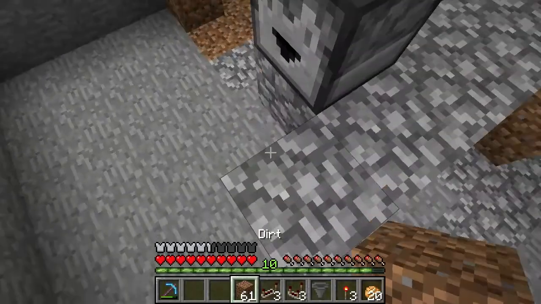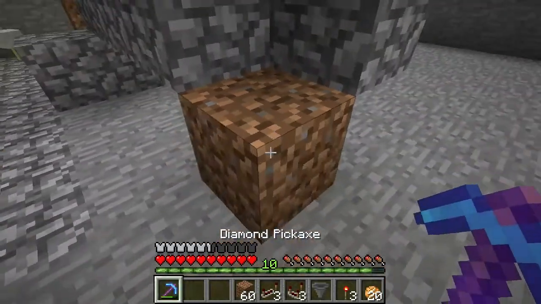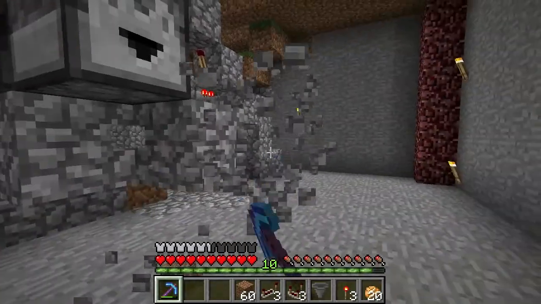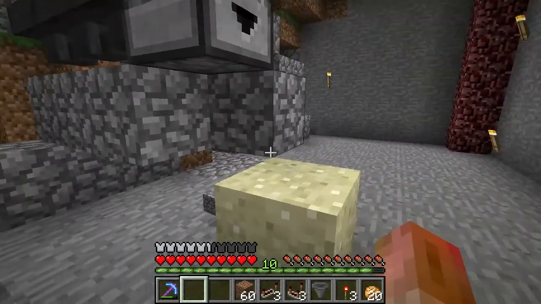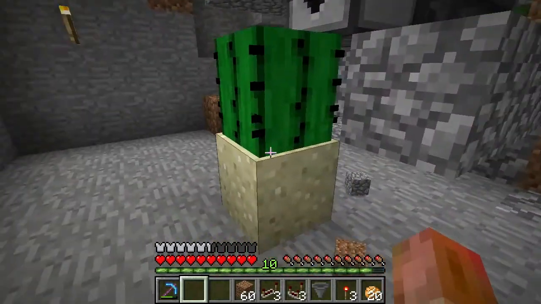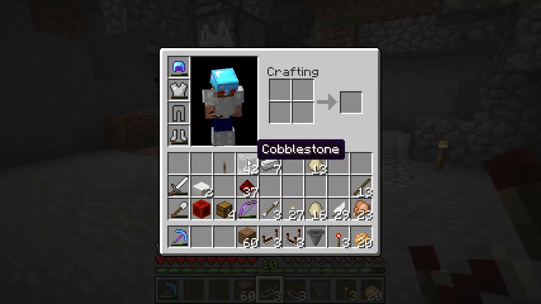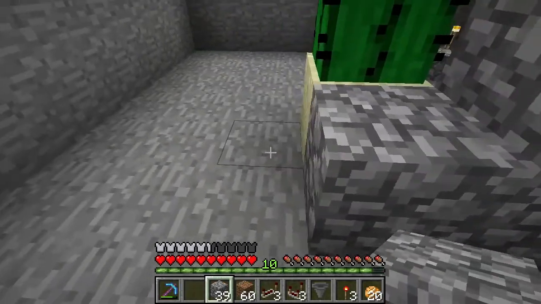All right. So now what I need here is some sand. Don't need that. Get rid of that. Okay. So I got one sand block, which I stole from upstairs, but don't tell anybody, please. And one cactus. And now we need to make a little pit for the cactus.